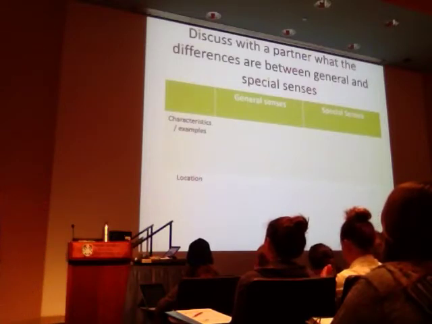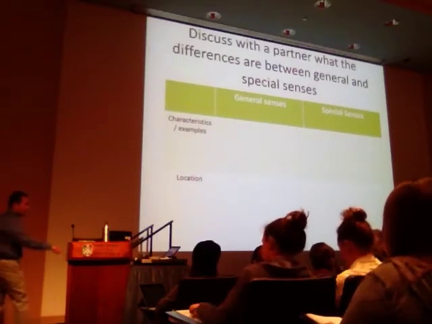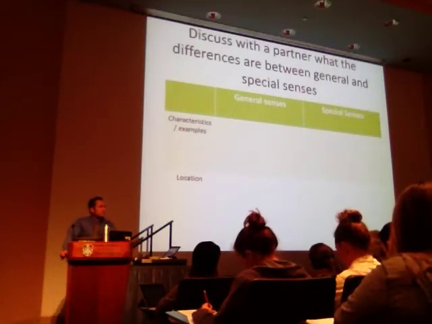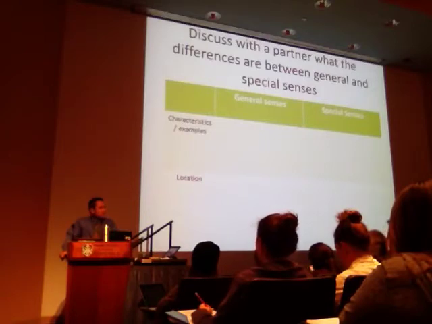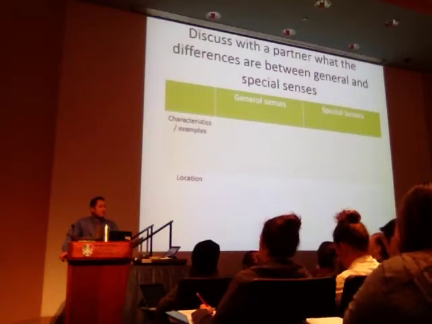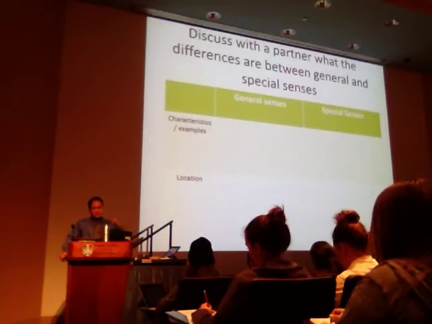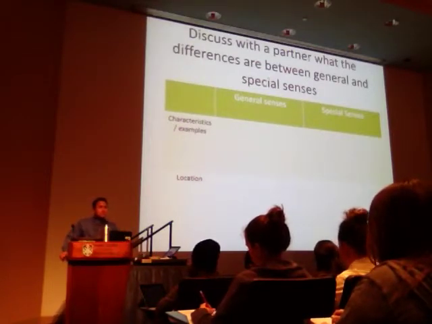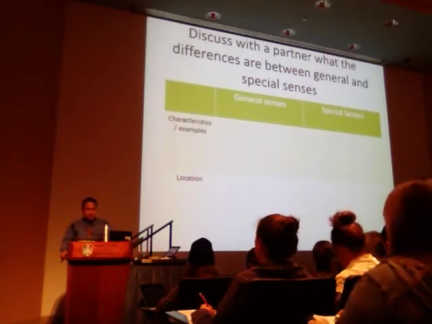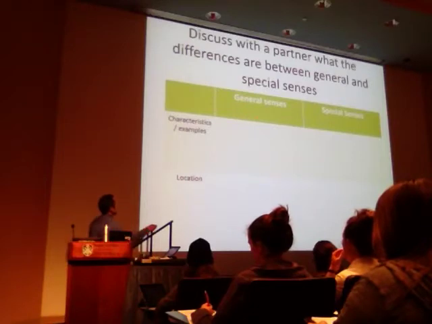Let's do this right now together. What are some characteristics or examples of general senses? And then where are they found? They're in the body, right? Some of you might say, well, that's a very generic answer. Yeah, but that's actually correct. They're found widespread throughout the body. Are they relatively complex or simple? Simple. General senses are rather simple in structure. In some cases, it might be just a bare dendrite. So this is what you'd be filling in this box.